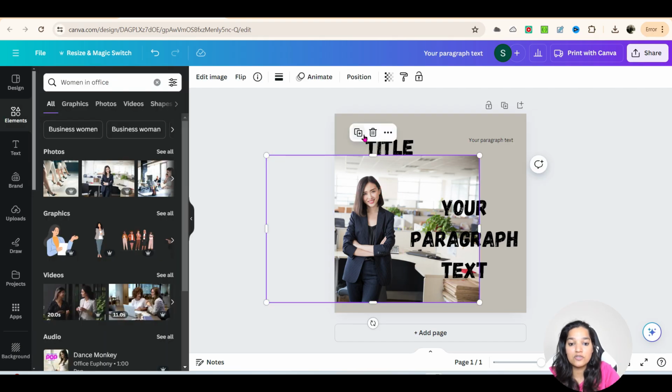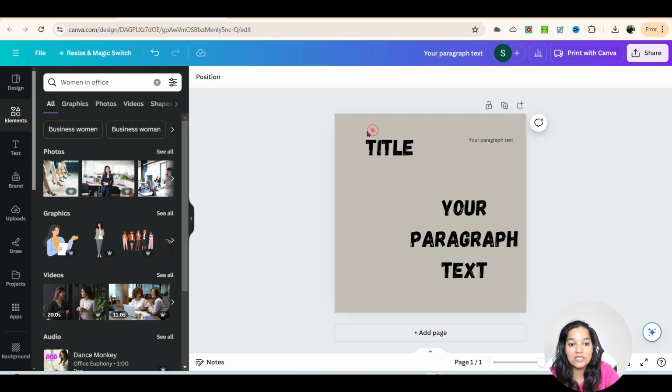Now if I want to get rid of this picture, I'm going to go ahead and click on delete here. Then if you are fully ready with your stuff, you have an option to lock it. After you have locked something, you won't be able to make changes until you unlock it, and then you'll be able to change it.